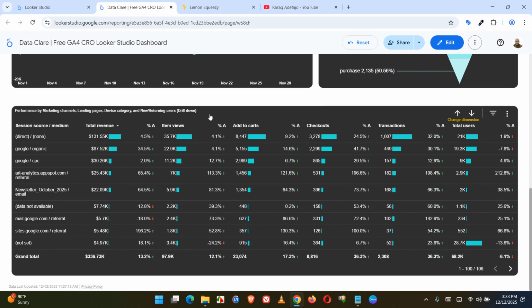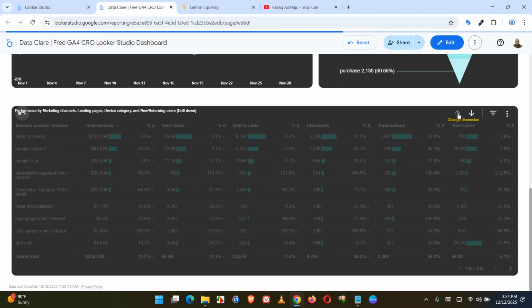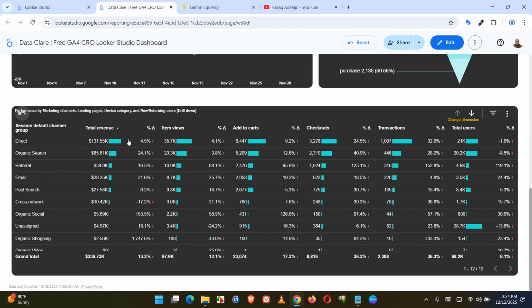And then finally we have the table here showing you the full funnel broken down by key dimensions like session, source and medium. If you click and drill up to default channel group, you can see organic search, email, paid search.